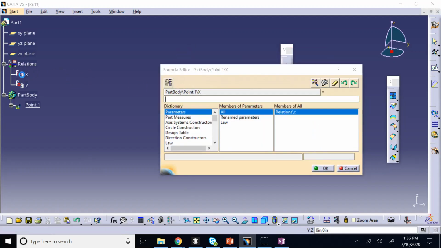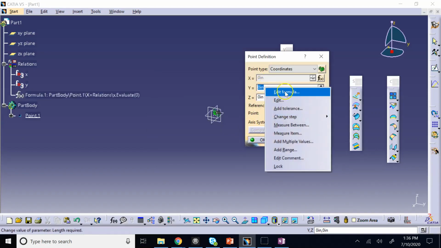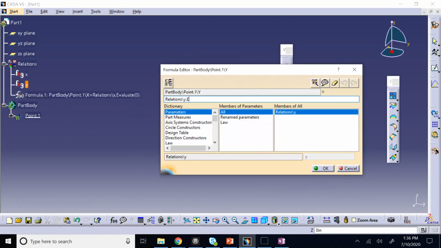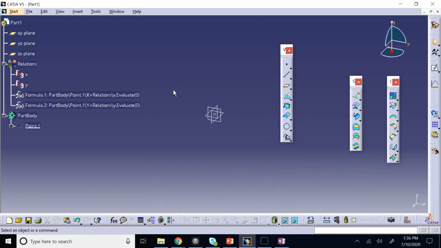So here again, evaluate x, relations \x dot evaluate at 0. Okay, no error. Yes, okay, and you see that's 0. Then I right click for y and do the same thing. It is the function y dot evaluate at 0. So evaluate sine of t at t equal 0, and 0 and 0. So I get the first point 0.